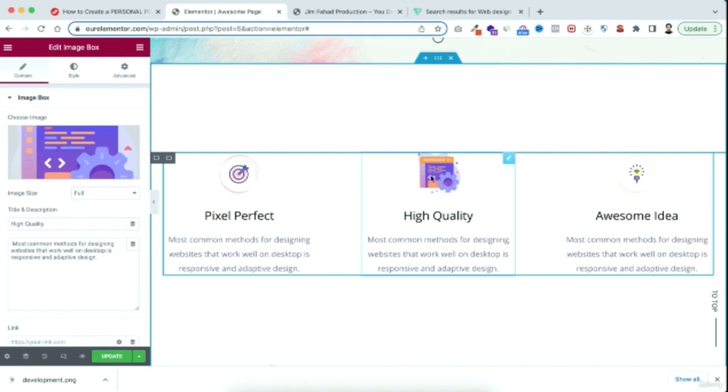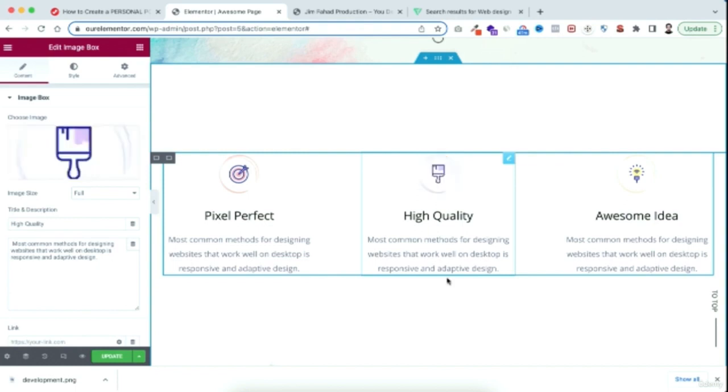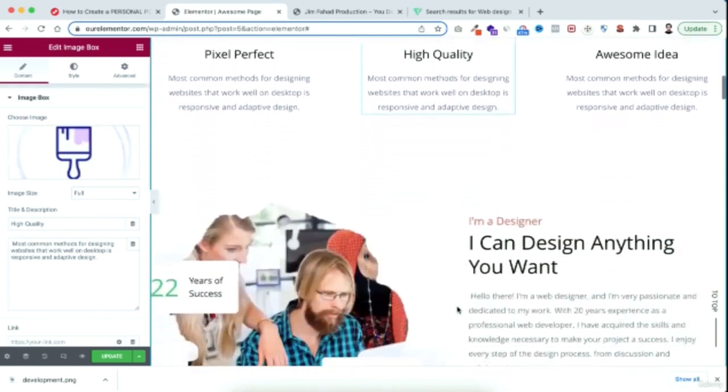In this way, you can change all of the icons, all these headings, all the paragraphs. I'm just showing you the way how to change everything by yourself. But for the moment, I actually want to use the previous icon. So here I'm pressing Command Z. Alright, let's now scroll down here.